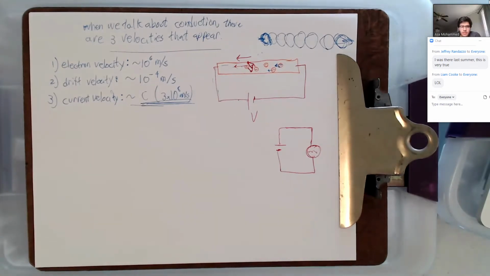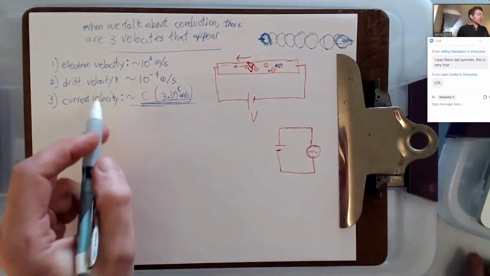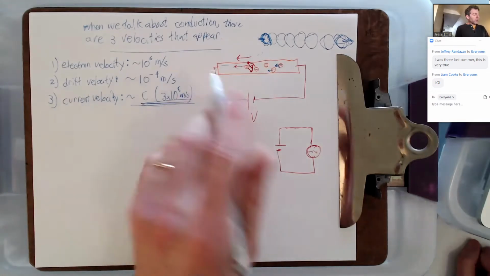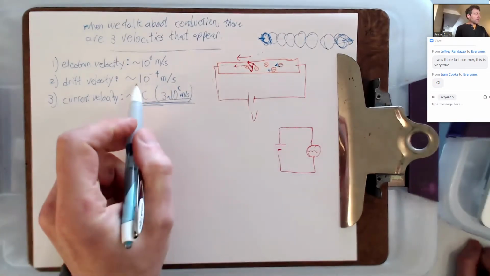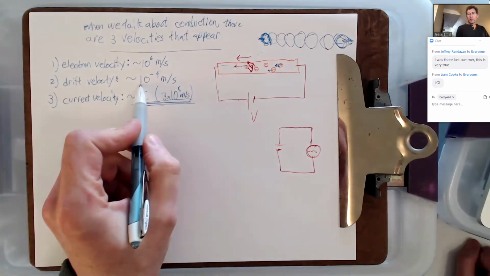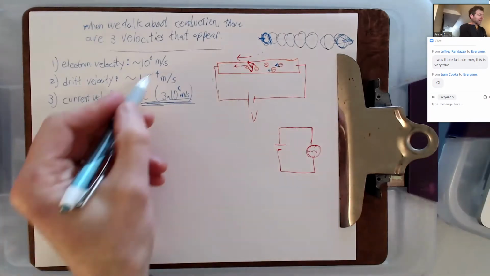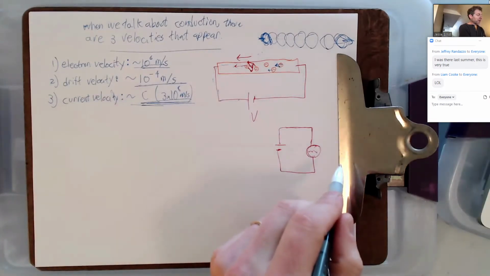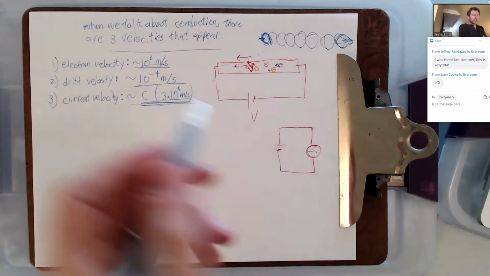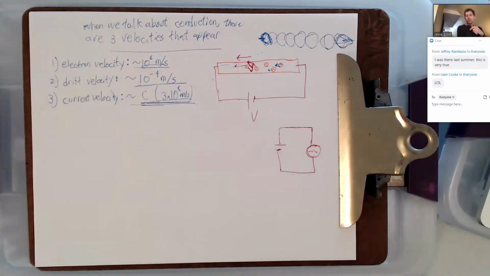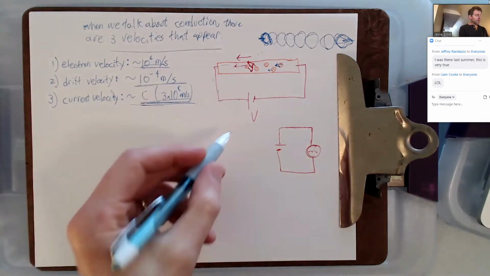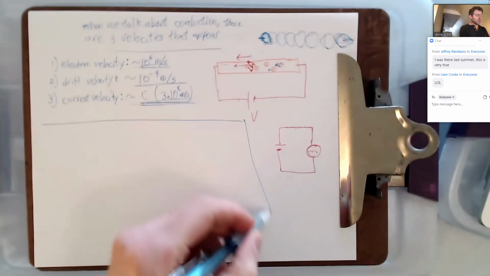Wait, so is drift velocity 0 until there is a voltage, or is this always that? Oh, excellent question. Yes, very good. I meant to say that. Thank you. Right. If there's no voltage, the drift velocity is 0. So they're rattling around in random directions, but there's no bias for this electron to head that way or that way. So they're all just randomly going in any direction. Right, at this speed, and then this is 0, and this is 0 because there is no current. There's no net news to travel. Thank you for picking that up.